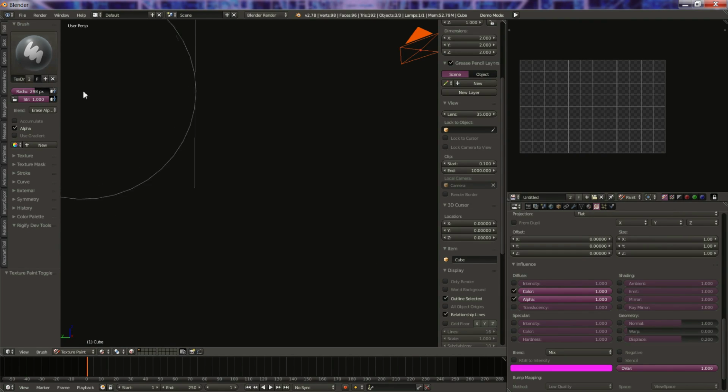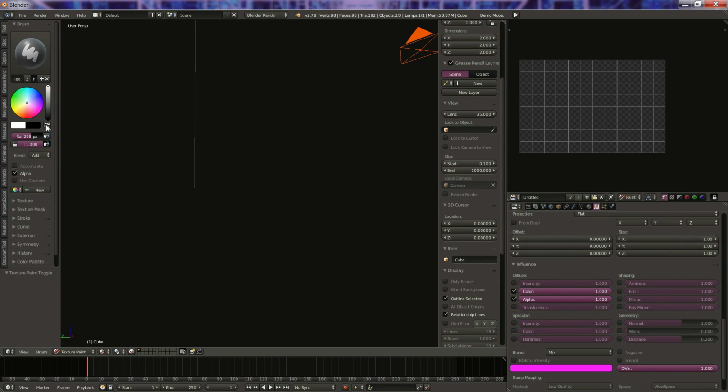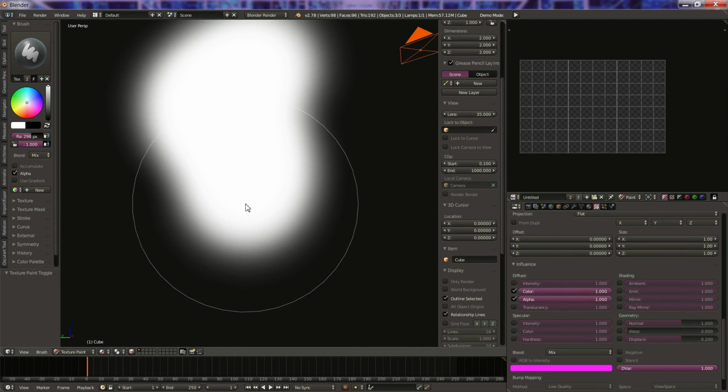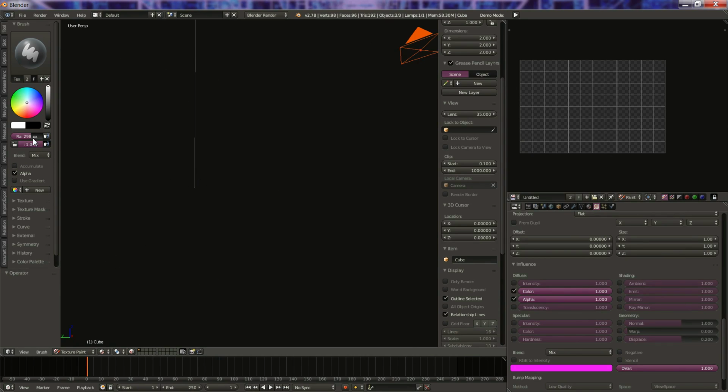Okay, so now... What was it doing? Oh yes, drawing. Now we can draw on it. Everything's all good. So let's go to add. Something weird happened with add last time. Yeah, I can't seem to add. That's weird. Maybe it only adds to places where there's already something. I don't know. Let's go mix. What? Alpha. There we go. So now we can draw again.